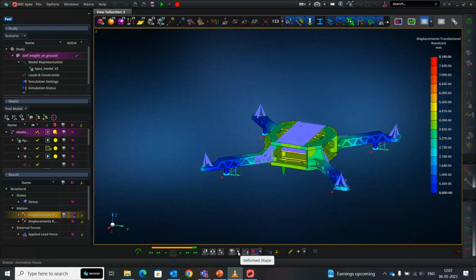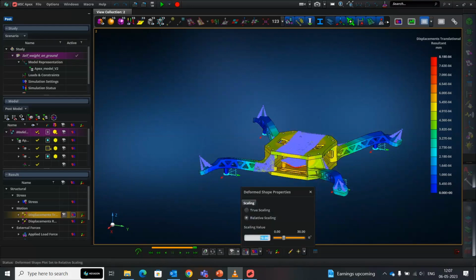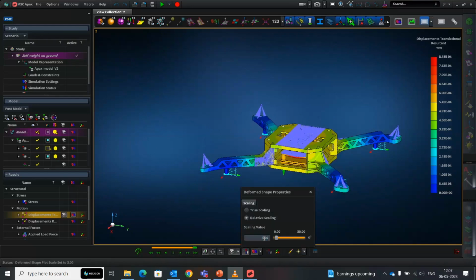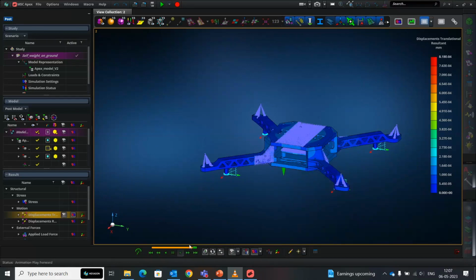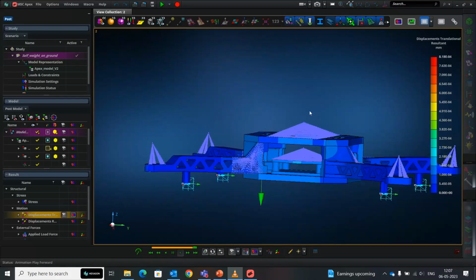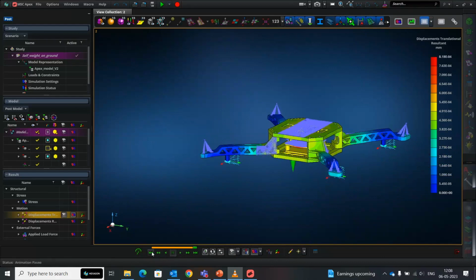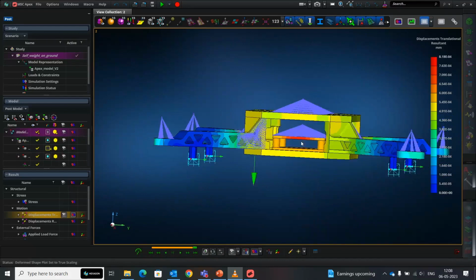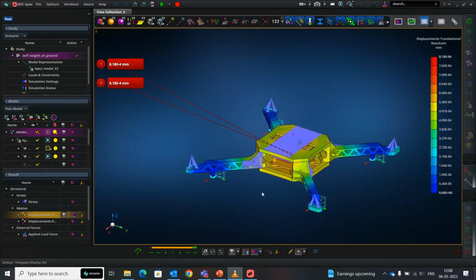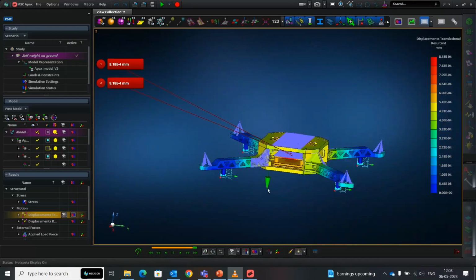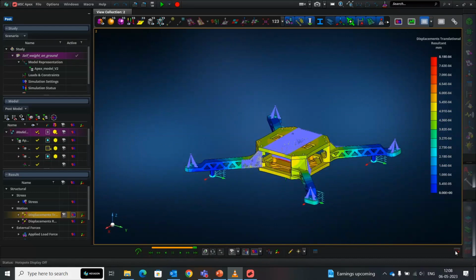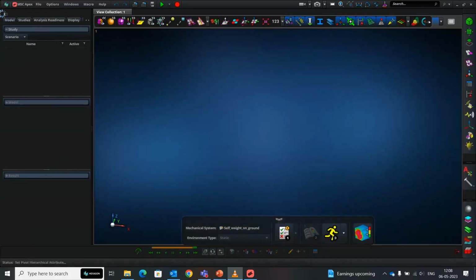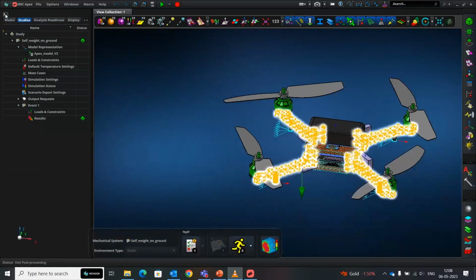Right now I've taken true scale. Now you'd like to look at the relative scaling, and just a small amount of scale I've applied. Since the loading is just self-weight, it will be very minimal. You can see that the displacement is like 10 power minus 4 millimeters. So very small. You can actually see in true scaling, it's a tiny thing because this is just sitting on the ground with self-weight. Just wanted to see what it's going to look like. In the next one, we'll see with some loading as well. So you can easily perform this.